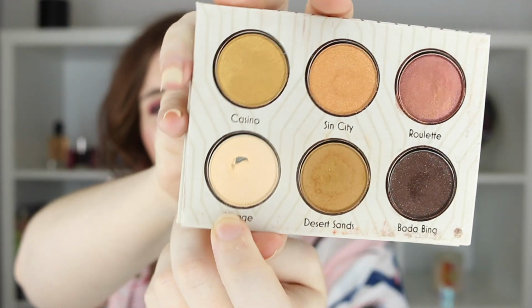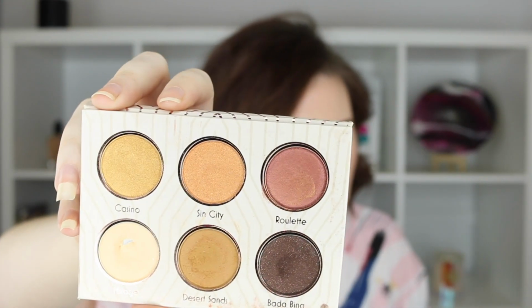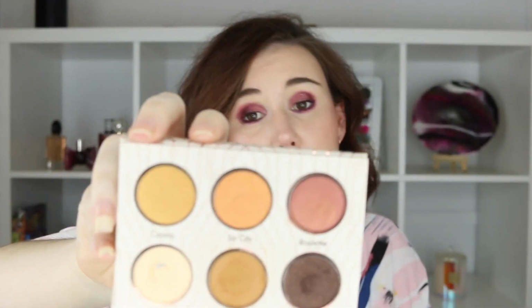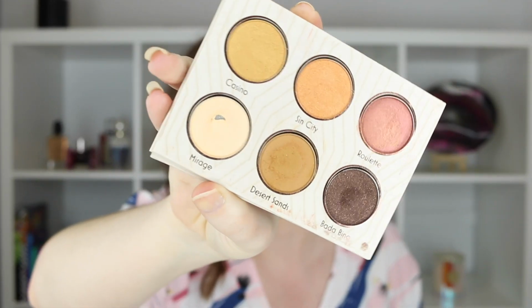It's the first pan in this palette and I'm really proud of myself because, like I said, I think I've barely touched this one since I got it and brought it into my collection. But I got the color Mirage, and as you can see right there, it's a fairly decent amount of pan, I think, as well. So I've used this a total of 21 times, and I hit pan after the 16th use.